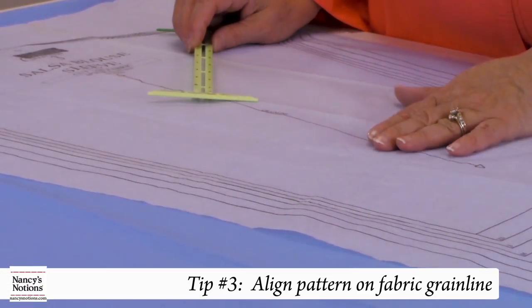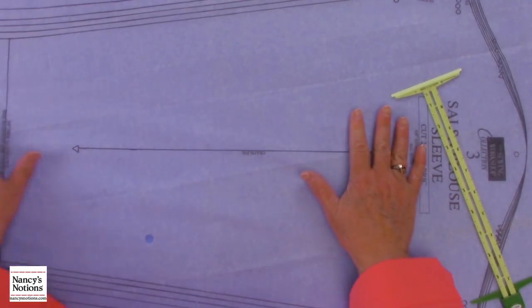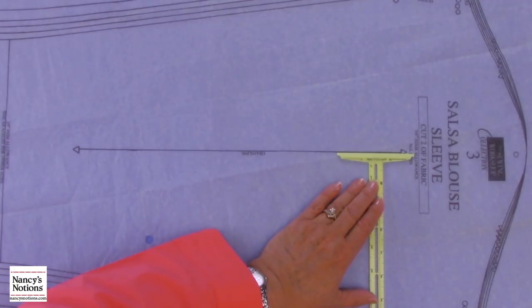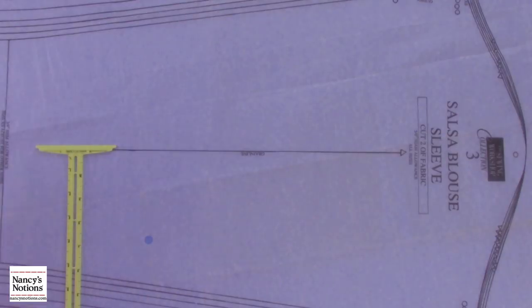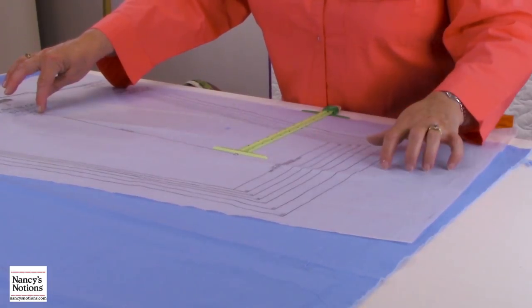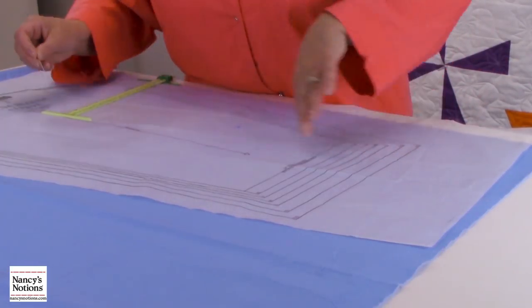When you want to make a garment, you always want to have your pieces on grain — you also have the grain line on your pattern. If your garment is not on grain it's going to hang on your body crooked. So before you cut it out, put it on grain. I've got my gauge lined up, I come out to the edge of the fabric, slide over, and check both ends — doing a little pivoting as needed. Now I have it right out to the edge and I double check to confirm it didn't move. Now I have it on grain and you can pin your pattern to your fabric.